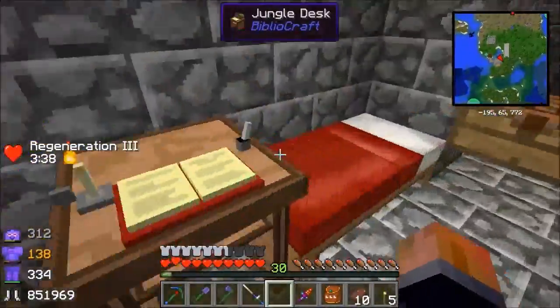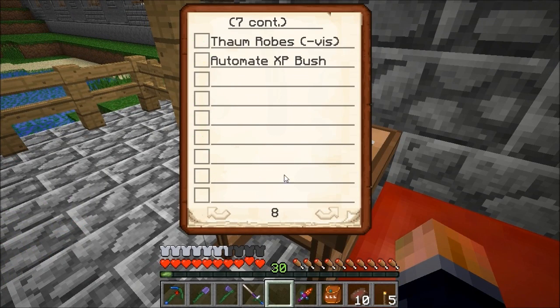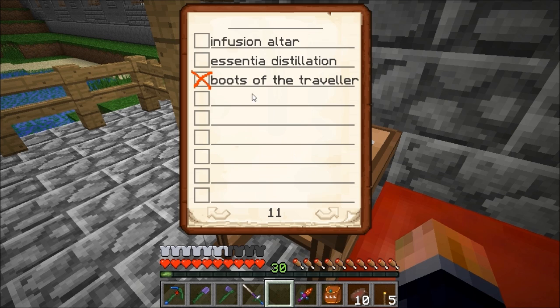What I want to do is quickly cover that. So great wood stroke gold one we've done. Go on to our second page. We've done our farming roads, which gets us minus V cost, which is worth having. And we've automated our first XP bush, and as we find more XP essence bushes, we can carry that on. So coming up in future episodes, this is all the stuff we'll be working towards. Biblio bookmaker, I want to do that so I can get repairing on my gear. So I might move that to the top of the next episode. But then we've moved them down there, and I probably will make them once we get to that point. So I'll untick that.